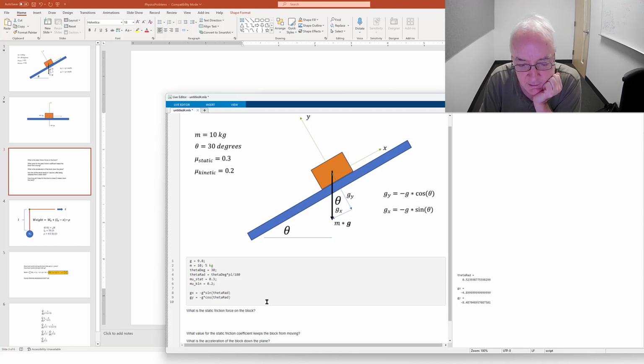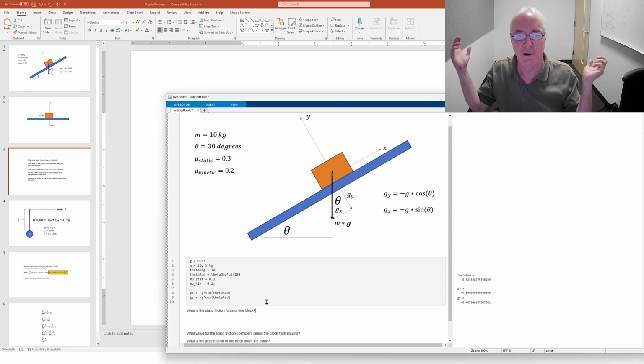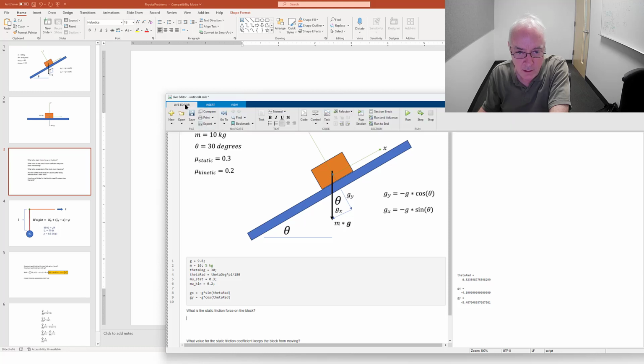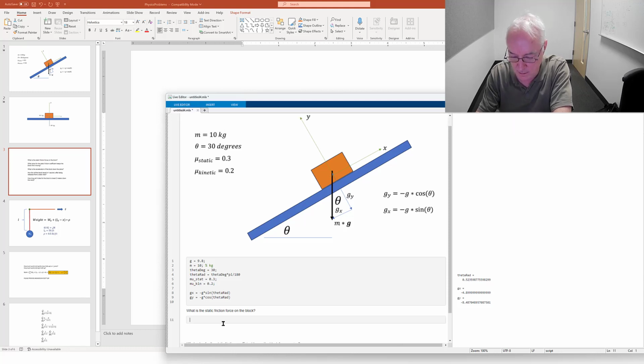All right, and so our first question is, what is the static friction force on the block? Well, that's kind of a trick question because we don't even know if there is any, and it really brings our attention to what is a static friction coefficient, right? I think we might be familiar with the formula, so let's go ahead and get that formula in there. And let's say static force. It's really a limit. It's about as much as it can take, and it's equal to mu stat times N.